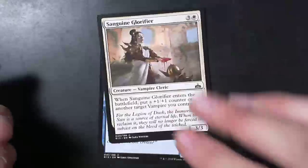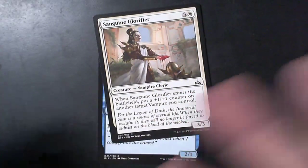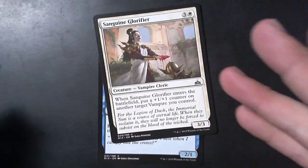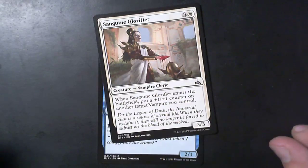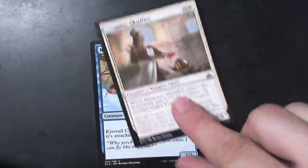But anyway, I'm also doing this as a stream because I could do this as just a canned video and say, oh, wow, look at these cards. Oh, well, this is wacky. I don't know enough about Magic, and I'm hoping you guys at home know more than I do about what's going on. For example, this is a Senjuin Glorifier, a Vampire Cleric. I never even knew such a thing existed. I've also always been fascinated by the beautiful artwork that's been in Magic cards.